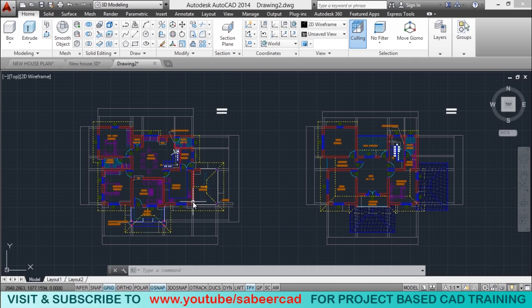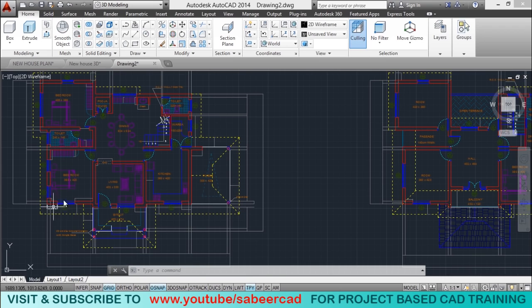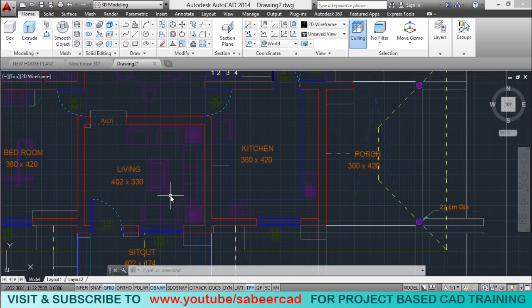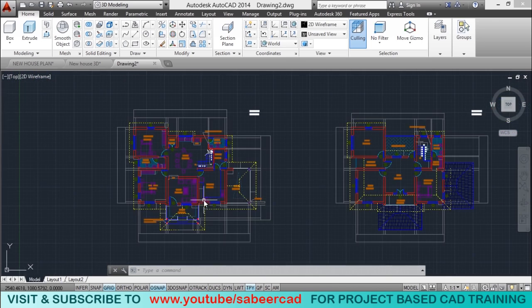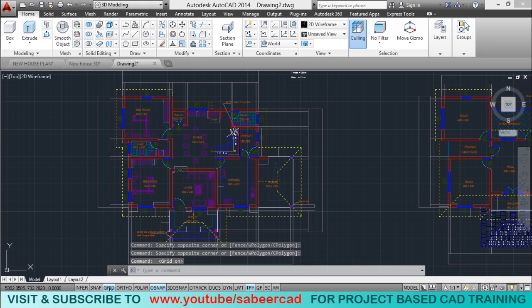Now I want to erase all the unwanted details in this. To create the 3D model, I need only the basic profiles such as the windows, walls, etc. So I don't need details like the dimensions, text, etc. I just want to get rid of the dimensions and text and other unwanted details. Now I'll disable the grid because that's not required. So I'll click on the grid button of the status bar.